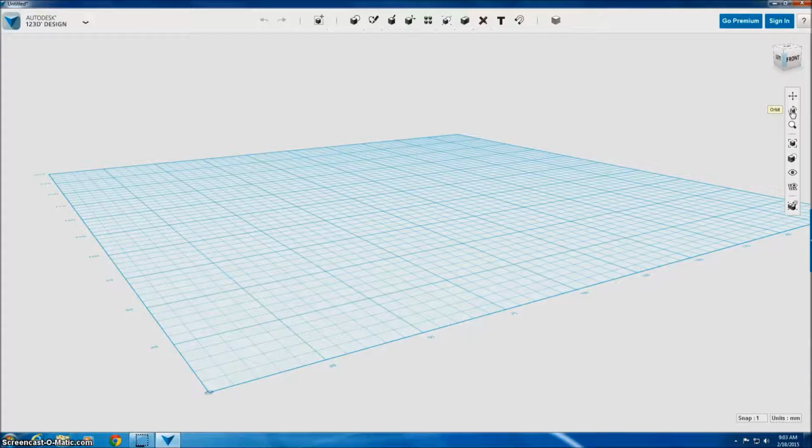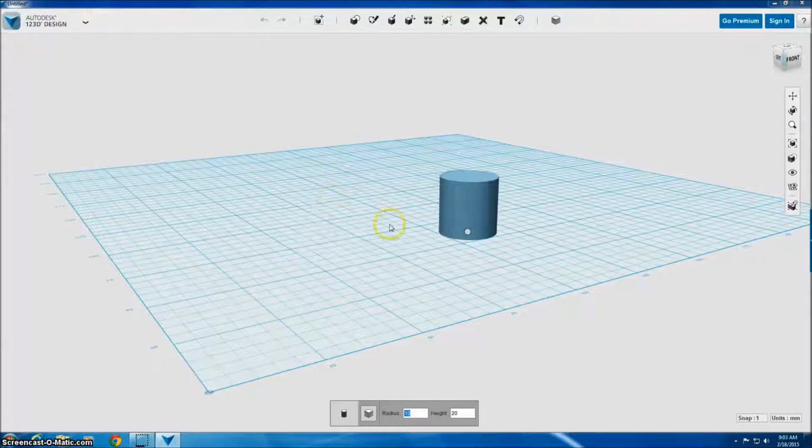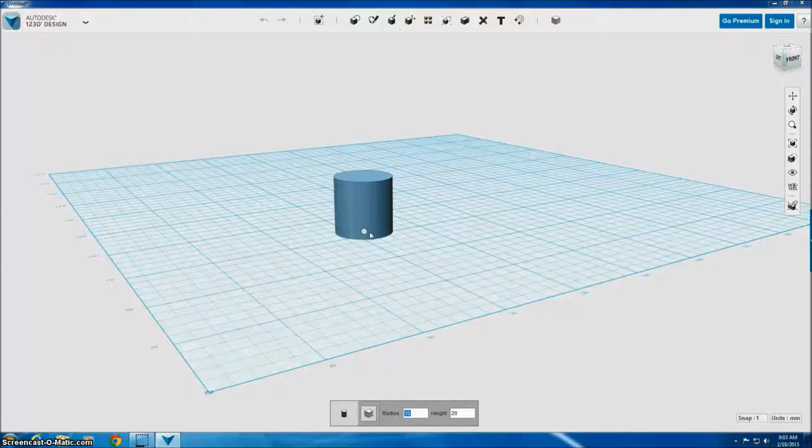So we're going to start by making a little figure, and we're going to start by choosing a shape, which is right here under the primitives tab. We're going to start with a cylinder, and when you first click on cylinder, you're going to see it shows up on your screen and it will follow you around. Your radius and your height show up down at the bottom. You're going to start by making your radius 3. You can press tab and make your height 30. And when you press enter, that's going to set your figure where it is on the build plate.